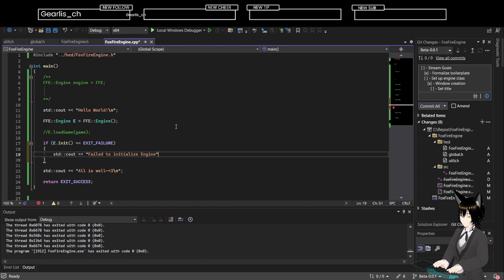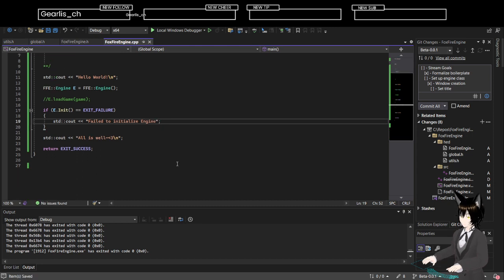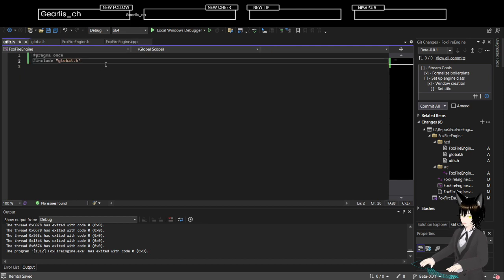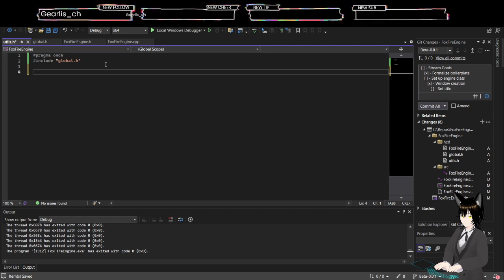I should make a logging class and all that at some point as well. Just because if I don't, then I feel like it'd be really bad. So now, namespace FFE.